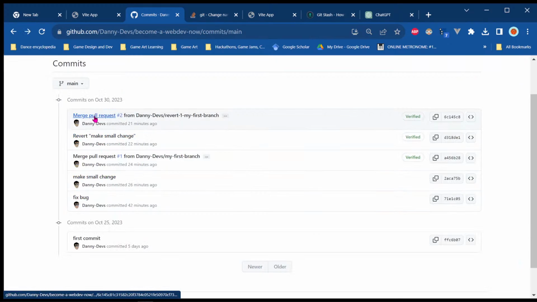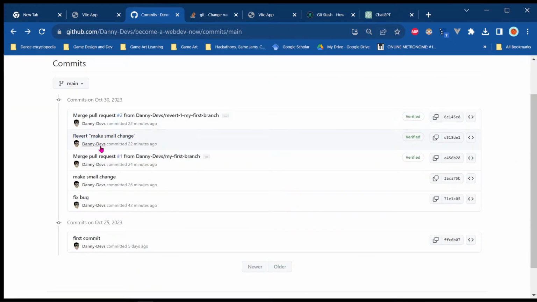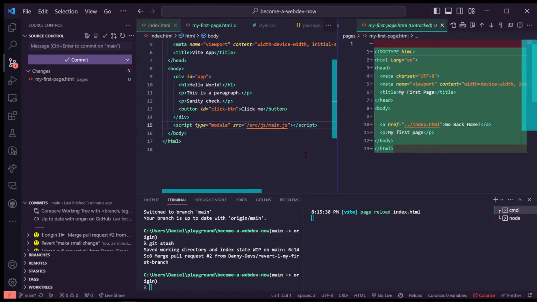But why do these look identical? Okay, I guess this is the commit and this was the merge. Okay, whatever. The important thing is that we know what's going on, and we know that these are two we don't like, and we want to go back to this guy.